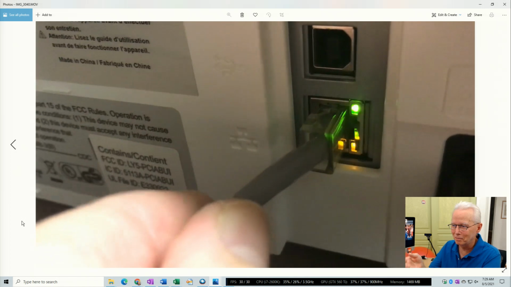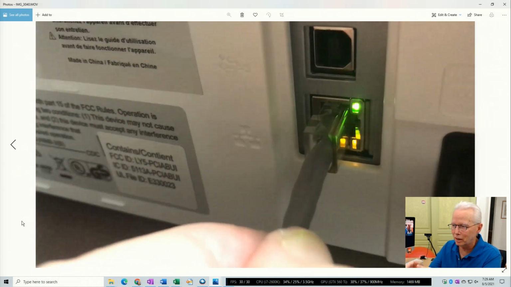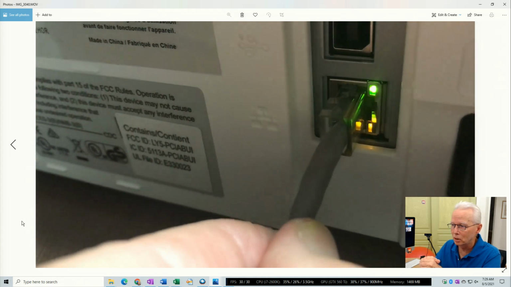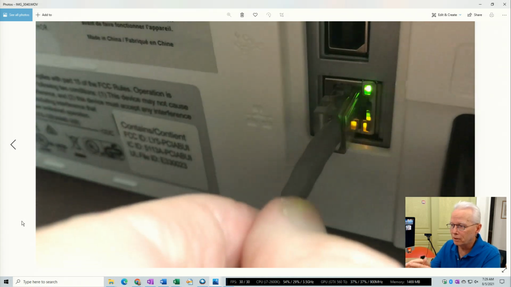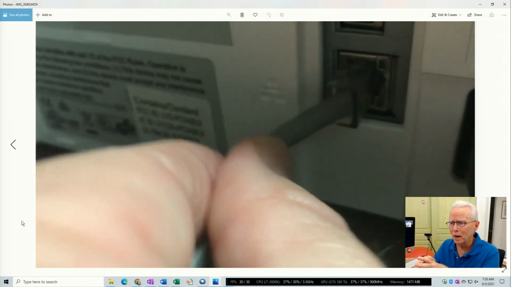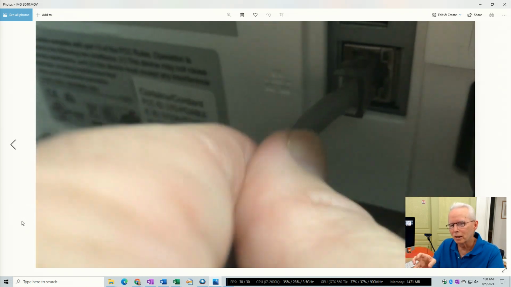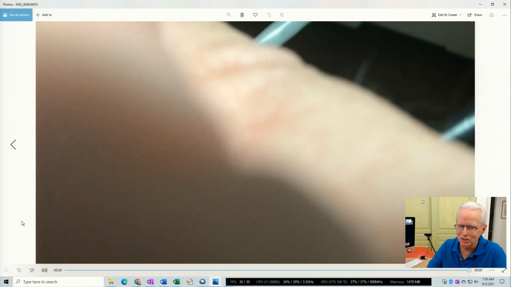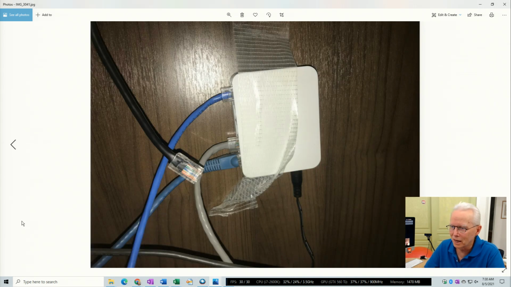Maybe you think that means something. So I keep moving it around just to demonstrate that moving the cable is not the source of the trouble, because the lights are going to go off in a moment. And then when they start up, they're going to do the same pattern. So when these lights are flickering like that, that is the machine trying to reestablish connection, and it fails. It's not a successful connection.